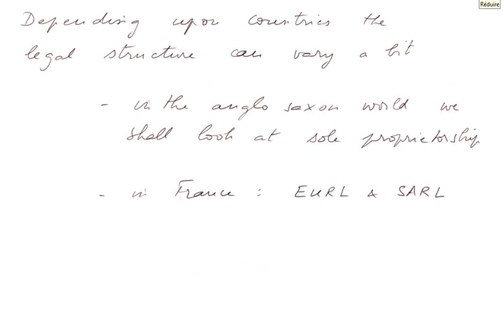Depending upon countries, the legal structure of this shop can vary a bit. In the Anglo-Saxon world, we shall look mostly at what's called a sole proprietorship, that is a guy or a lady owning a store shop. And we shall make a big distinction between the owners and the managers. And in a sole proprietorship, it may be the same person. In France, for instance, the standard legal structures are the EURL or the SARL.